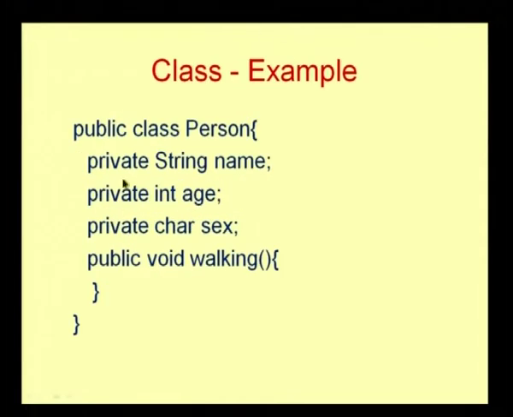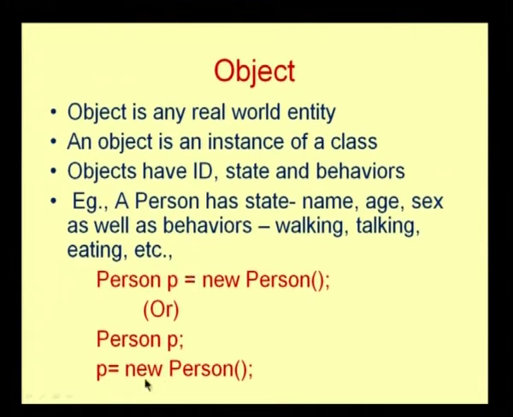You can see that here, private String name is a string, which is again an object. Here name is an object. Age is a primitive data type. Character is a primitive data type. Again, we also have a method. The entire space that needs to be occupied for one object creation will be created here using the operator called new. After creation, we assign this value to a variable that is declared to be of that particular object type.